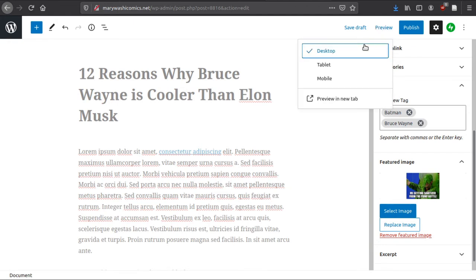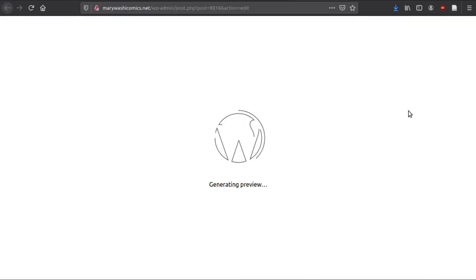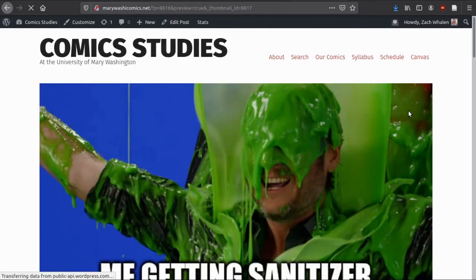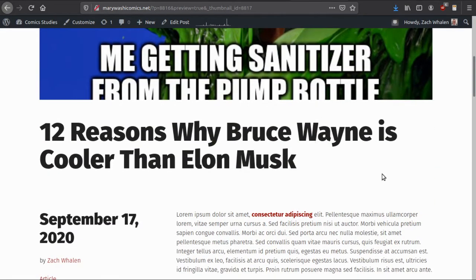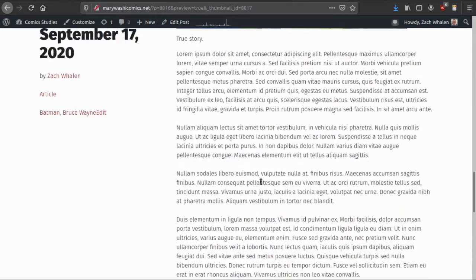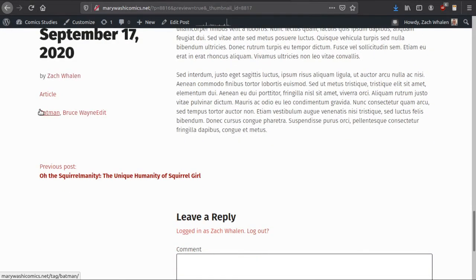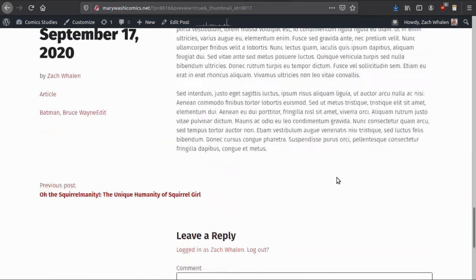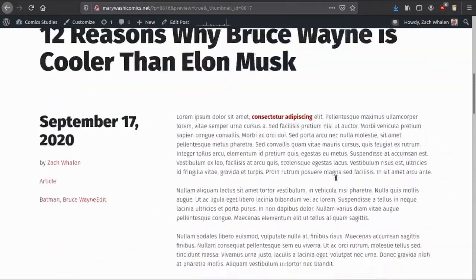Now I'm going to hit Preview and take a look at what it looks like on the website with the formatting. Let's see here. Okay, that looks fine, I guess. And we can see my text showed up the way I expected it to, and everything looks pretty good there. I've got my category, my tags over there, and I've got the ability for people to leave comments if they want to. So that's good.